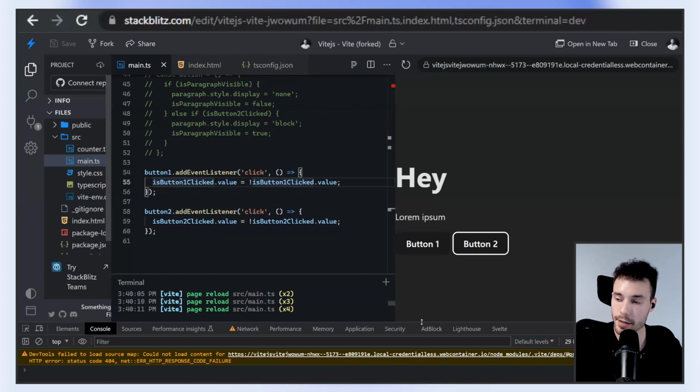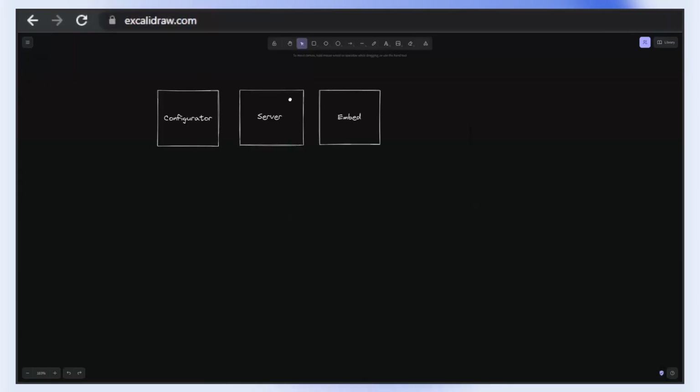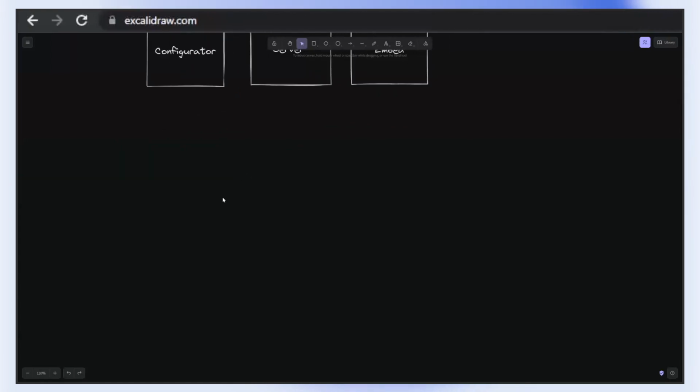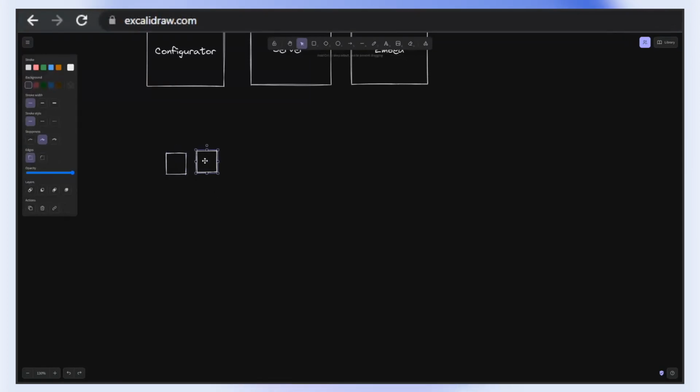Okay, so I think that now we can just go to drawing a little bit, so we can finally explain how everything is connected in Embed 2. What happens is that now, when Embed 2 loads on the page, it scans for all the elements. So I'm just going to say like this. This is all the different elements from the page.